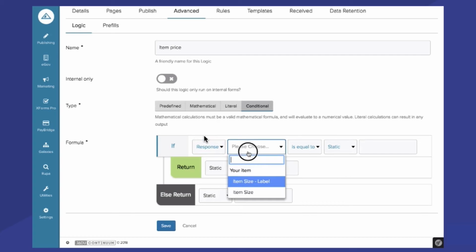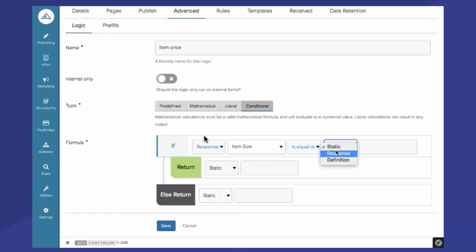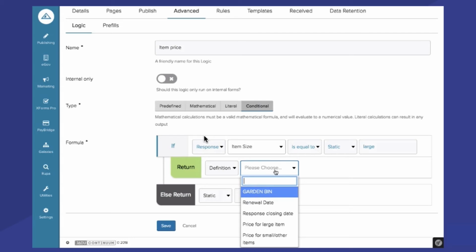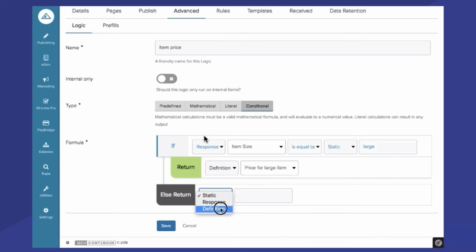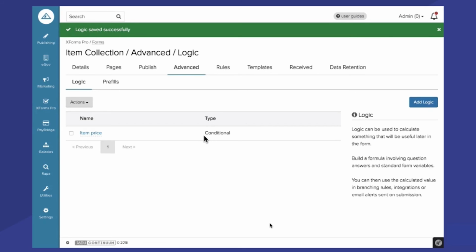In this particular case, you can't see it because it's blurred: if response item size is equal to a static value of large item, then we can return a definition to say that we're returning this price because this is the price of the large item. And then otherwise return the price of the small item.